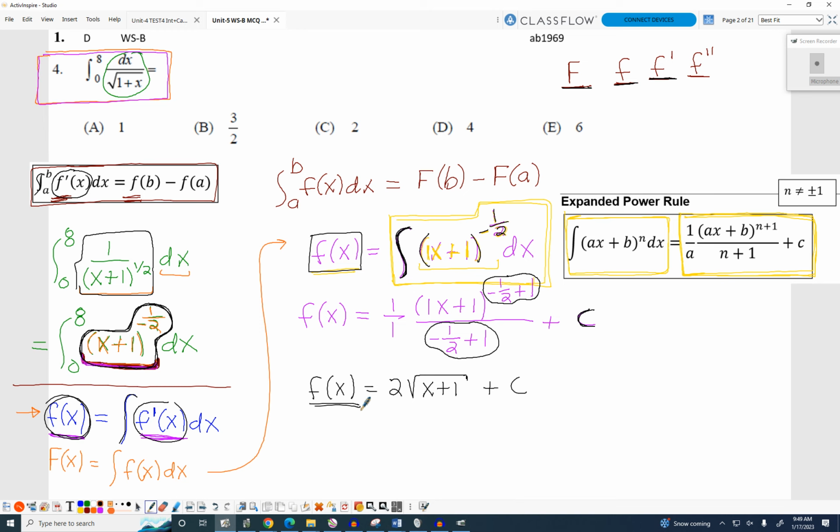Jason. If I had called this small f, because I get to choose, I can call it whatever I want, what would this have had to have been called? Capital F. 2 points. Everybody good?